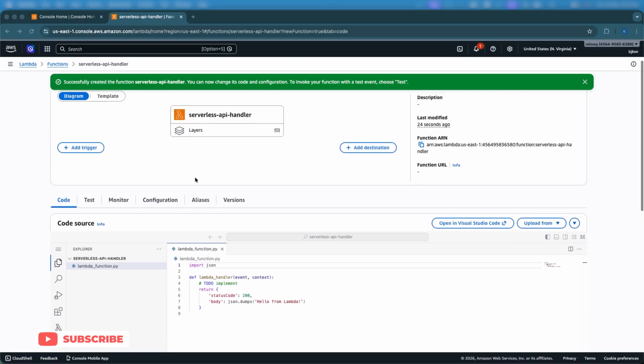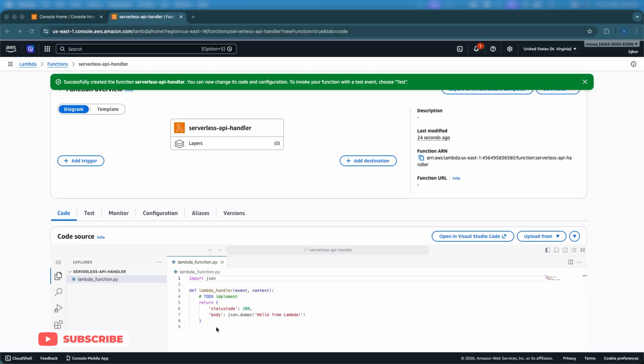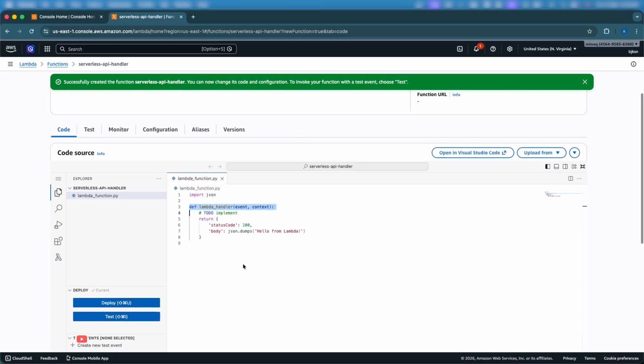So now this is my Lambda function, and this is the dummy code you get when you create a Lambda function. So if you have a Lambda function, as I always say, the key thing you always see in your Lambda function is your Lambda handler. That is pretty much the main function or method that gets invoked anytime your Lambda function is called. So I have a simple Lambda code that you are going to use for this test. Then I'll proceed to explain what the code does.